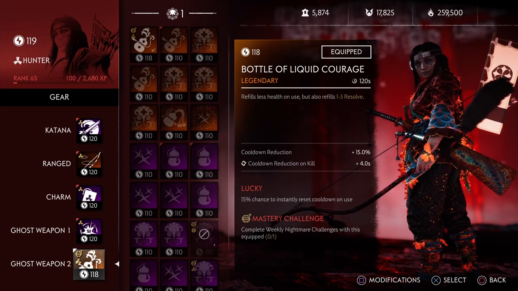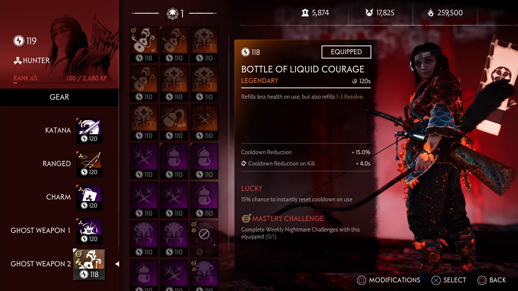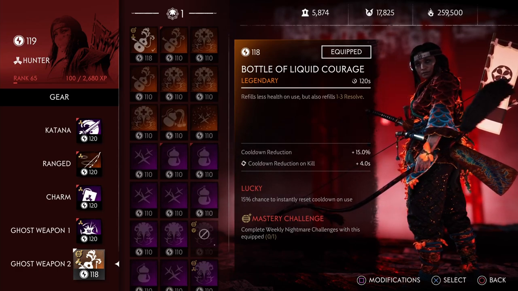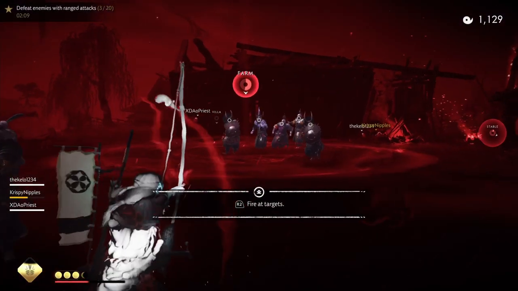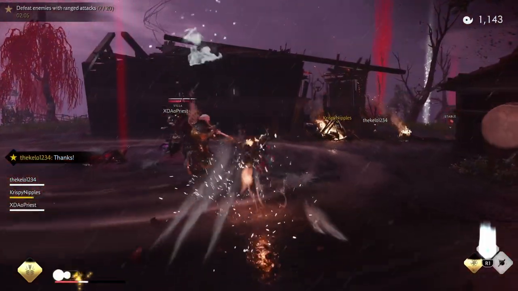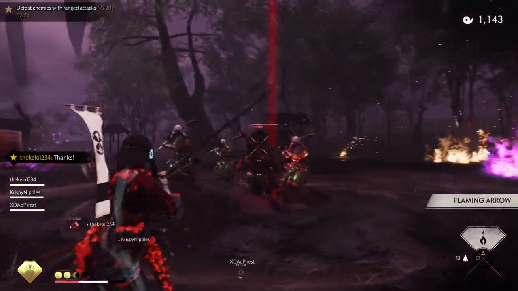Because the cooldown of the Bottle of Liquid Courage is pretty long at 120 seconds, we want to reduce this as much as possible. So we'll be taking cooldown reduction and cooldown reduction on kill, so the more that we kill enemies, the more times we could use this. For the perk, the best option is definitely lucky. The percent chance is really low at 15, but when this does happen, those are the times you get 3 ults in a row.